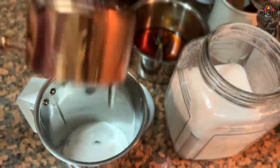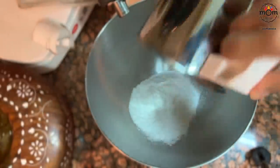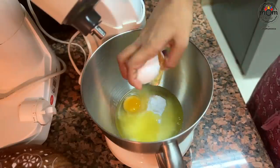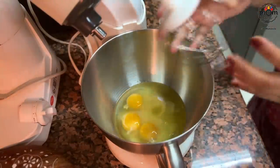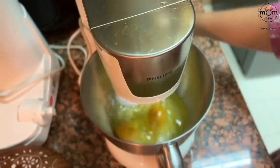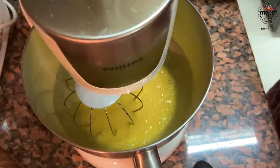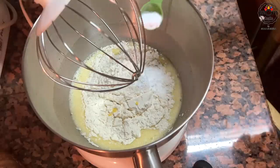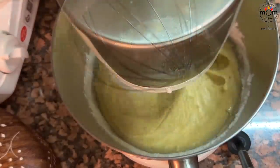Now powder 1/2 to 3/4 cup sugar and add to a bowl. Here I'm using my stand mixer. You may use a hand blender or even a hand whisk. Add 1/2 cup oil and 3 eggs. After blending for a minute, add 1 cup all-purpose flour, 1 teaspoon baking powder, 1/2 teaspoon baking soda, 1/2 to 3/4 teaspoon cardamom powder, 1/2 to 1 teaspoon cinnamon powder, and blend.